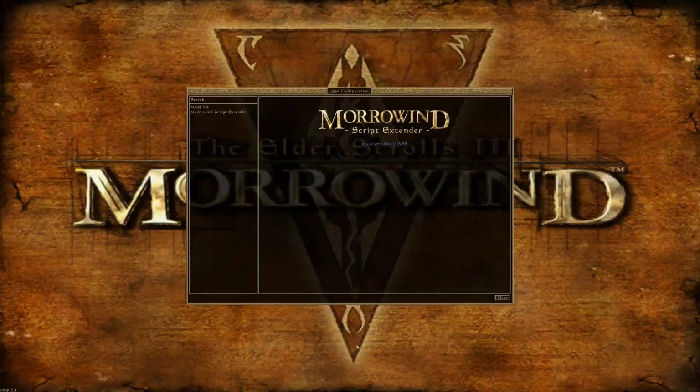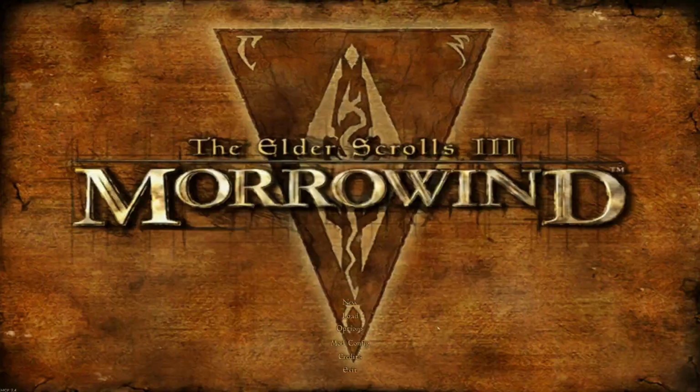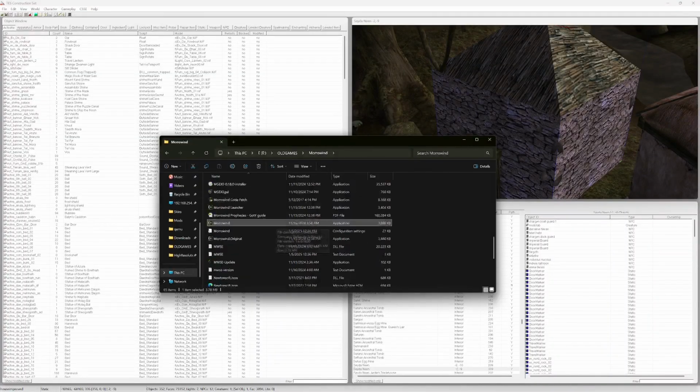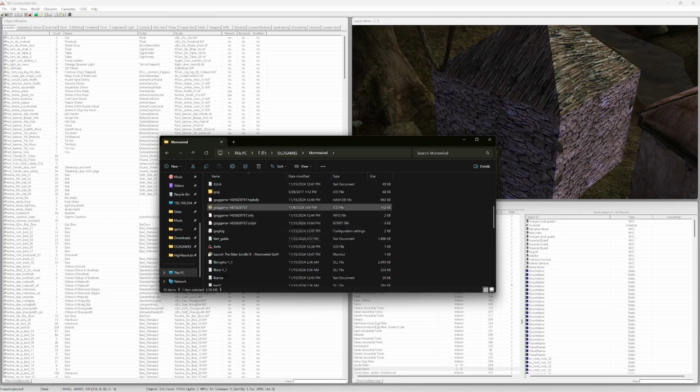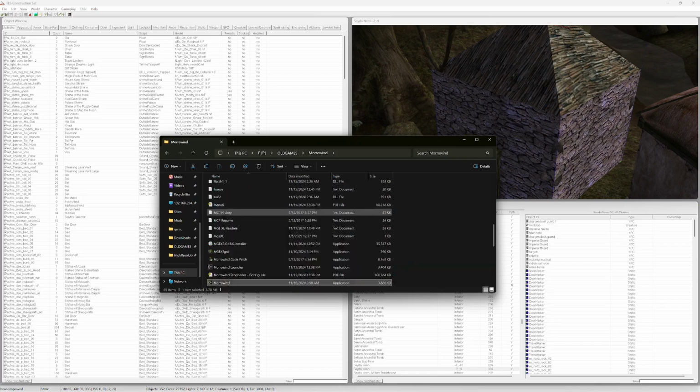Whirlwind. Oh, that is not what I wanted to click. What I wanted to click was the launcher that goes into this. This is a special launcher.